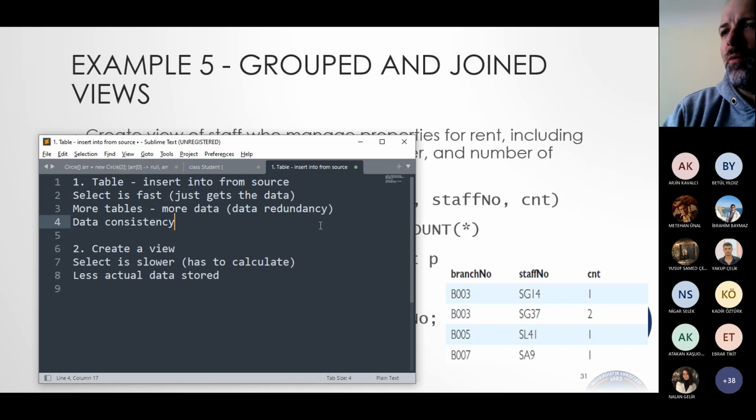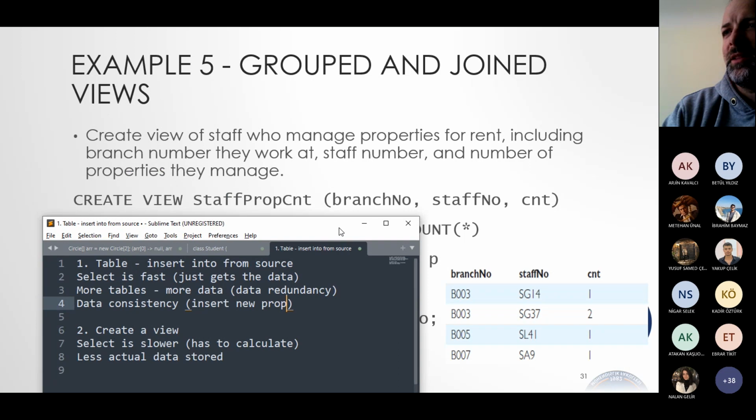Well, what would happen is if we insert a new property, or delete an old property, or change the staff person who's overseeing a property, right? If we do that in the property for rent table, using the table approach, we've also got to change it in the staff prop count table, right?